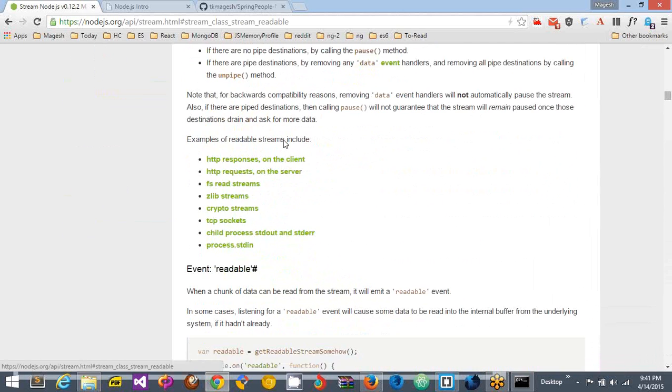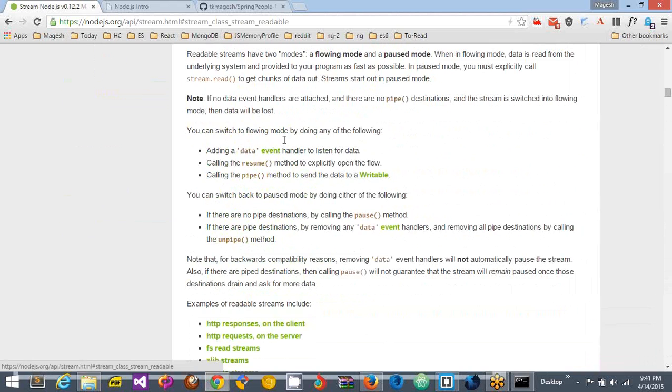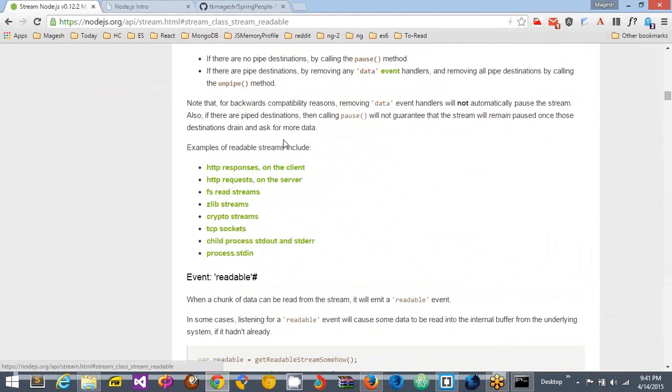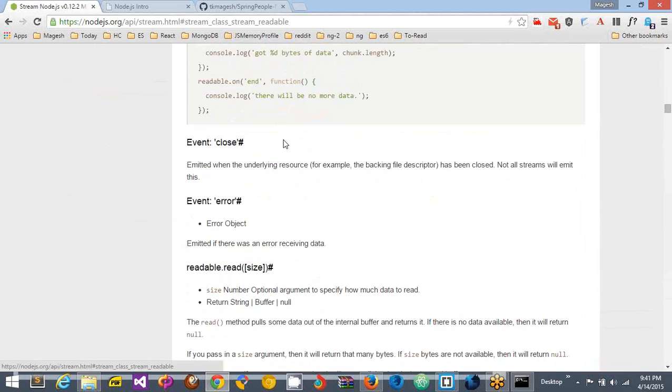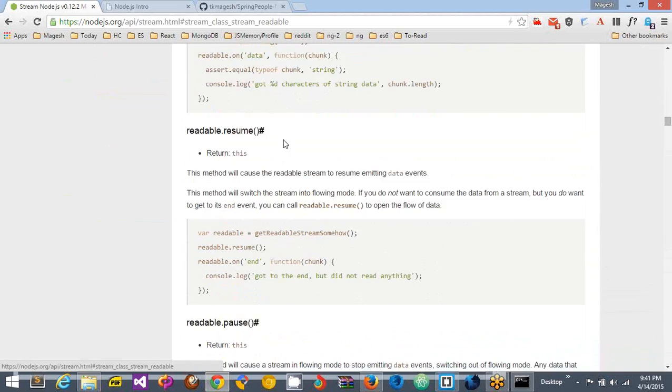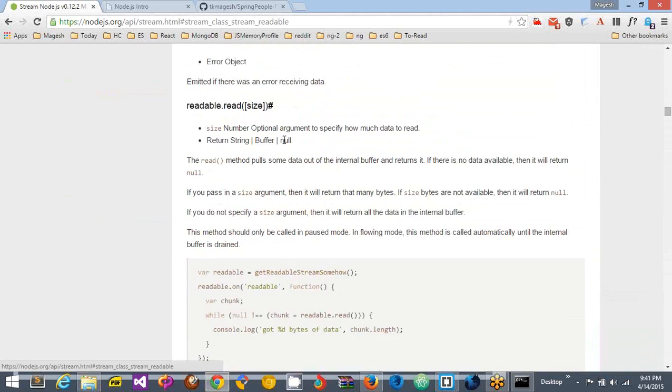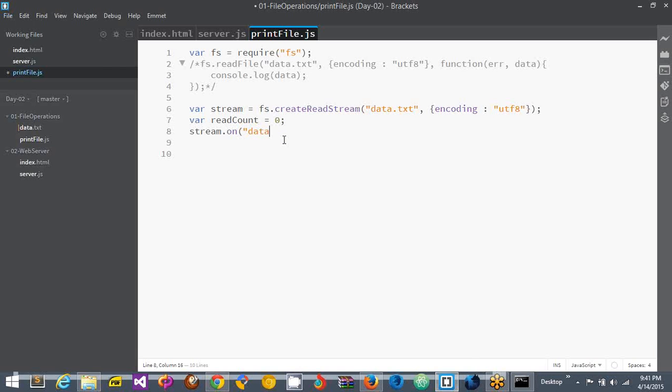There has to be some place where it says it is inherited from events. Where is it? I think they changed the documentation a little bit. They used to have it, now it doesn't seem to. That's okay, we will use it and then see how that impacts.